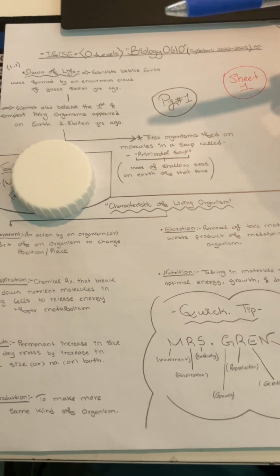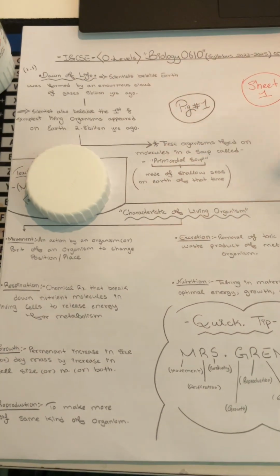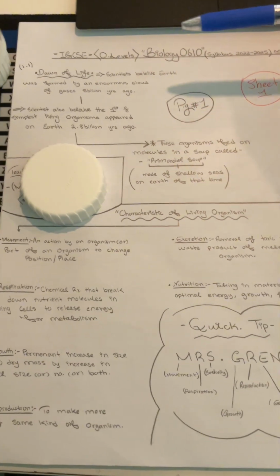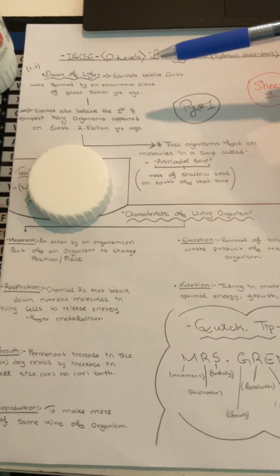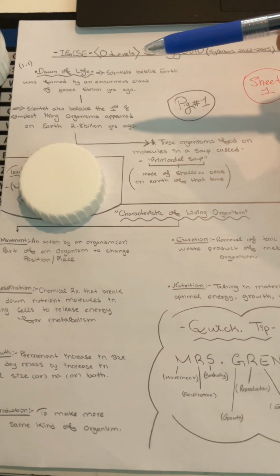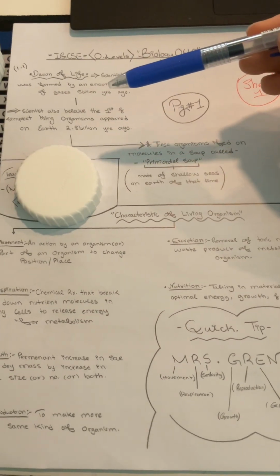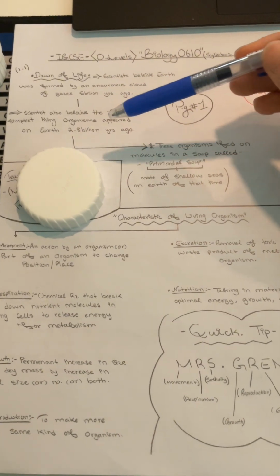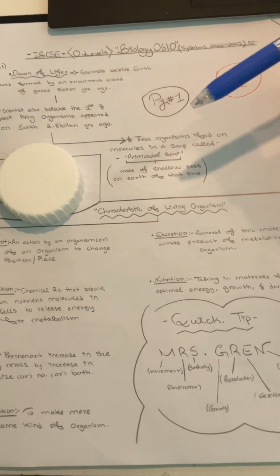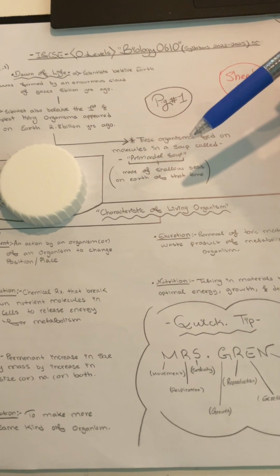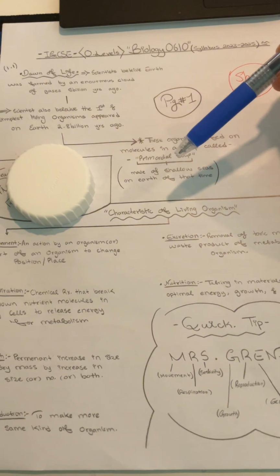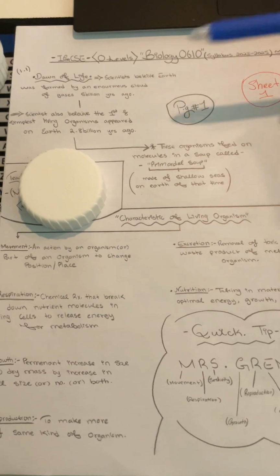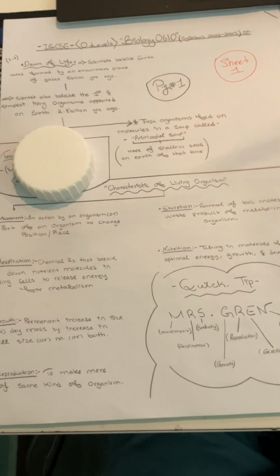By dawn of life, I don't really mean the dawn of life, I just mean scientific life, okay? Scientists used to believe that Earth was formed by an enormous cloud of gases about 5 billion years ago, and that the first and simplest living organisms appeared on Earth about 2.8 billion years ago. These organisms fed on molecules in a primordial soup made of the shallow seas on Earth at that time. It's just a quick review of the past. It's not really that important, but we're going to start off from here.